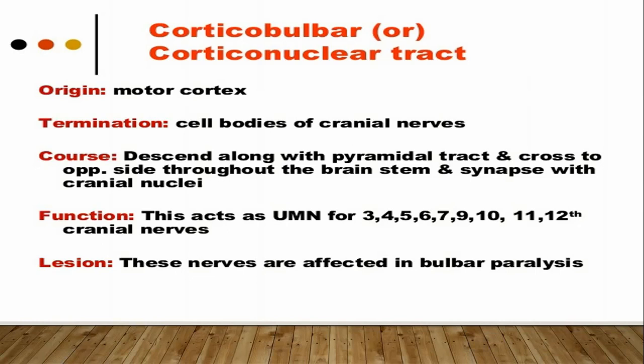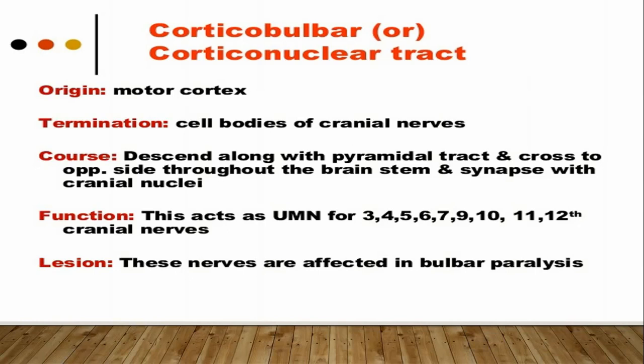Here, the upper motor neuron lesions are those in the cortex and the brainstem, and that activate the lower motor neurons. Upper motor neurons have two parts: one is the pyramidal system and the other is the extrapyramidal system. In case of the upper motor neuron type of lesion, two types of lesion occur. One is the lesion of the corticospinal tract, like a pyramidal tract lesion.